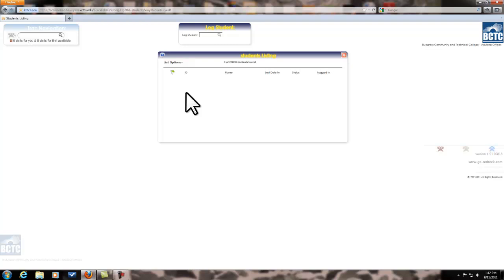Again, to emphasize how to send a message to a single advisee, this list will be populated with your advisees. You will click on their PeopleSoft ID, you will click on History, and then on to Messages. Type your message at the bottom of the Messages Entry dialog box. You will choose the type of message, note, email, or note and email, and then you will click the Send Message box.